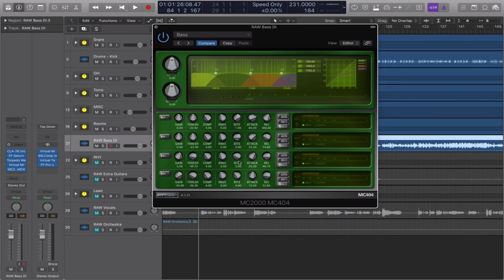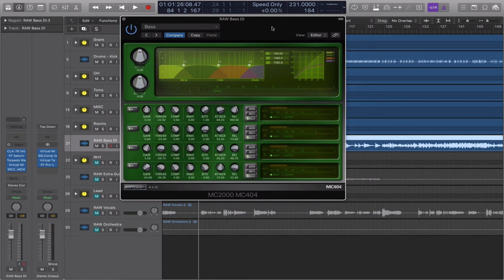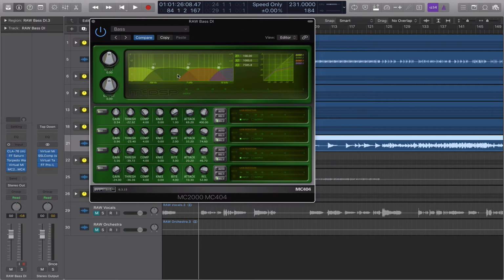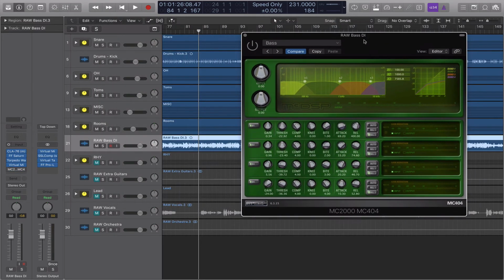And all this byte does is emulate different kinds of compressors. So as you go from one up to 10, it's like a different kind of compressor. You can look more of that up on the MIC-DSP website if you want, or if you have this plugin, just use this one and trust me. But this pretty much gets the bass sitting right where I want in the mix.